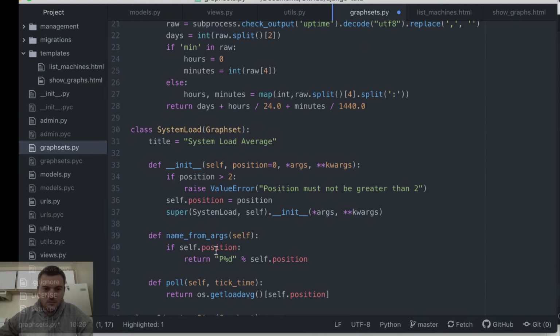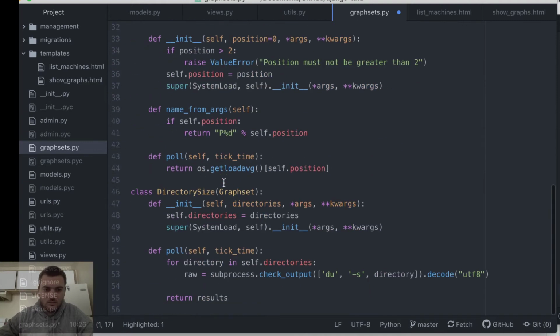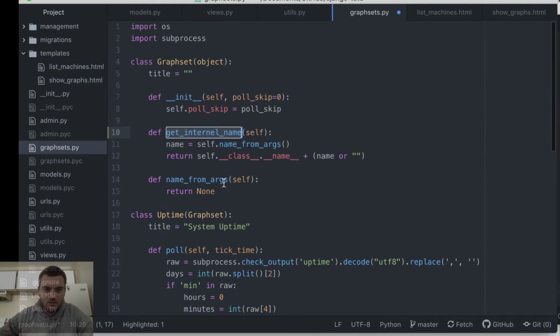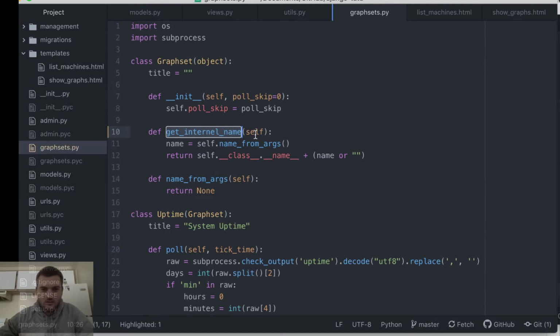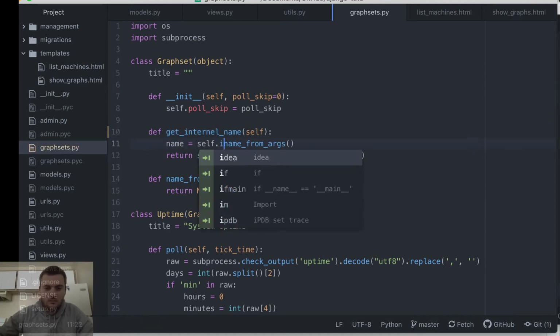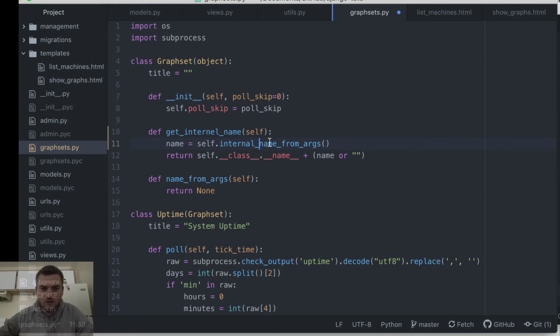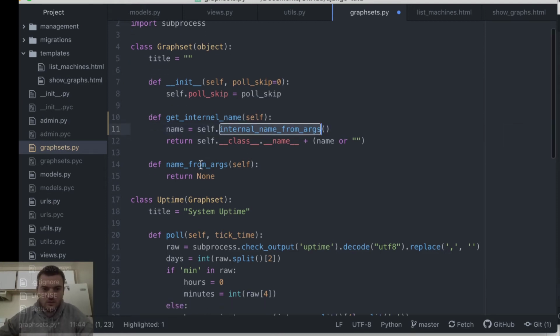And this is internal name from args, so I'll change this one as well.